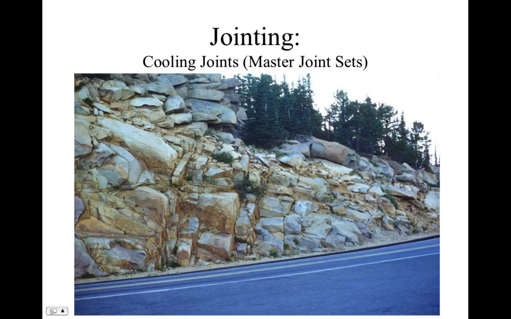Now let's look at some features of granite. One quite common feature is columnar joints, or cooling joints. The magma is molten and occupies a larger volume, but when it solidifies it contracts, forming systematic fractures called joints. A joint is defined as a fracture in rocks where no slip occurs — if there were slip, we'd call it a fault. Joints come in a variety of forms: cooling joints like these, and sometimes pressure-release joints. In this picture we can see prominent vertical and nearly horizontal joint sets.